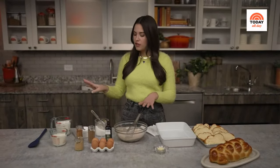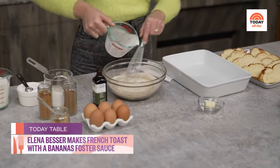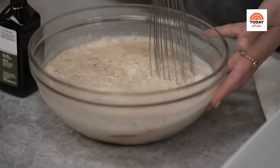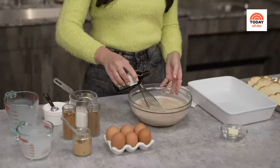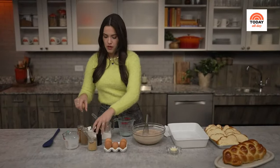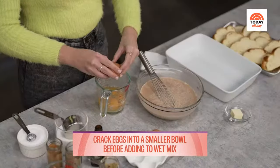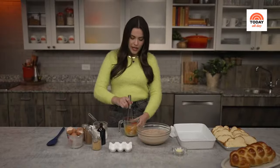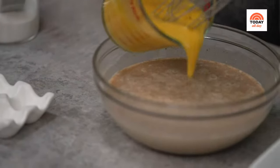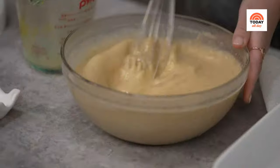Next up, we are going to add our wet ingredients. We have heavy cream. This is going to make it super rich and luxurious. We have some whole milk. We'll whisk this on up. We're going to add in 1 teaspoon of vanilla extract. I'm actually going to crack my eggs into this measuring cup, and then I will put them into the large bowl. The reason why is if I accidentally get any shells, I'll be very easily able to remove them. Going to break up all of these yolks and give it a nice whisk. We will add that into our liquid mixture. And this is a standard custard that we've just made here.